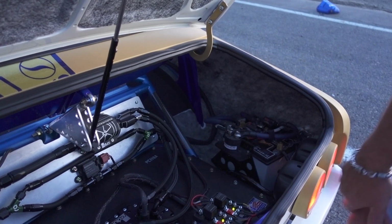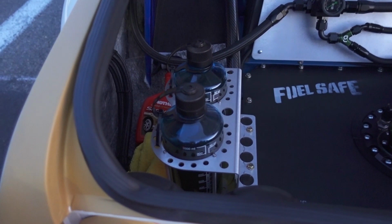It's amazing. And everything on the car we did is exposed and easy to work on, because if you have a failure with something at the track, you've got to get to it quick and try and fix it as best you can, or it just ends your day. So I didn't want to make it a show car where you hide all the stuff and make it look like nothing works. And that's kind of the look I was going for anyway. A track car, you should see everything.